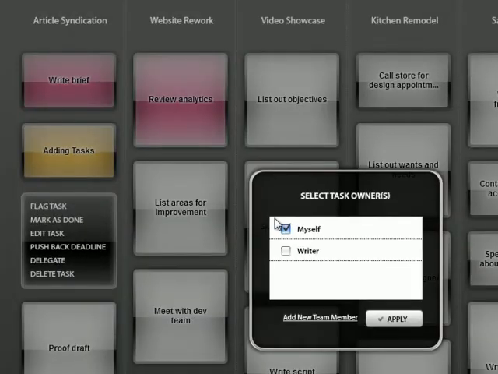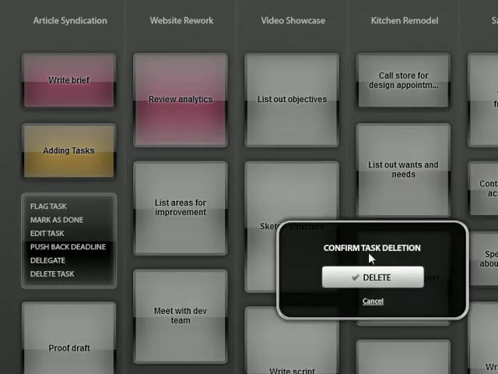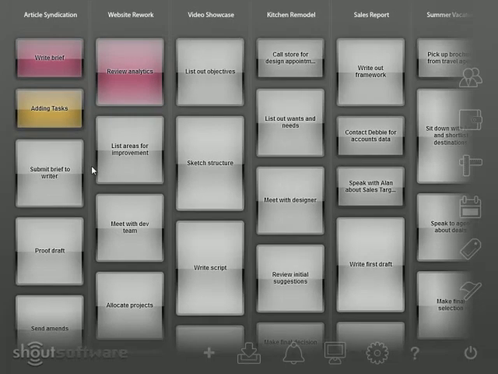Delegate, if we want to allocate this task to somebody other than ourselves, we can quickly do that by selecting the delegate option and choosing from the list of other team members that we've set up, or we could add a new team member using the link there. And delete the task, of course, as the name suggests, would delete the task from the list. So that's the right-click menu, very simple, intuitive, and once you start using it, I'm sure it'll make perfect sense to you.